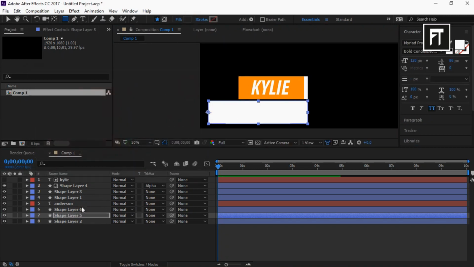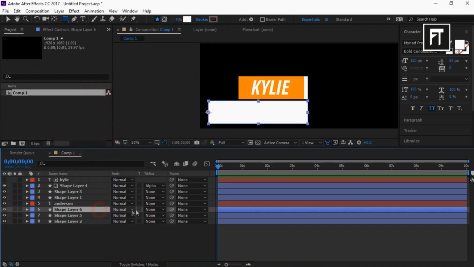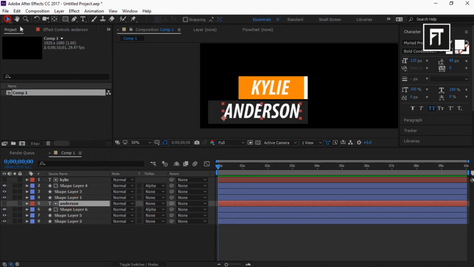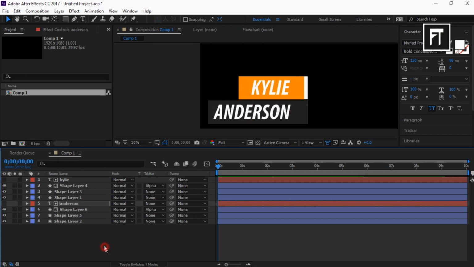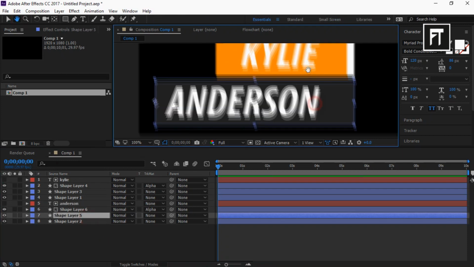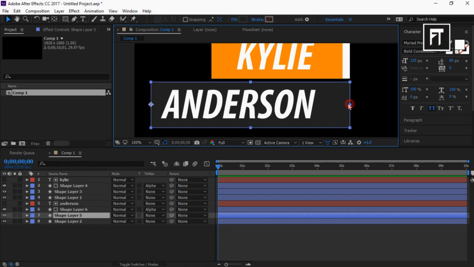Now click on shape layer 6, and set track matte to alpha matte. Also, adjust text position as you want. Now click on this shape layer 5, and resize its end. Just like that.